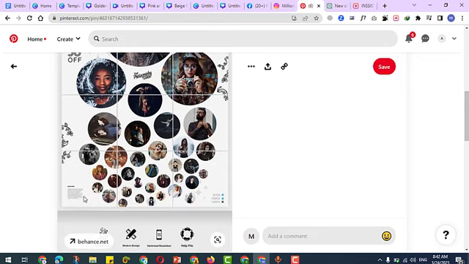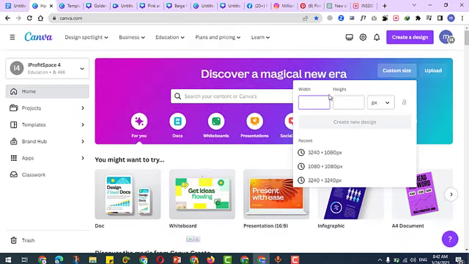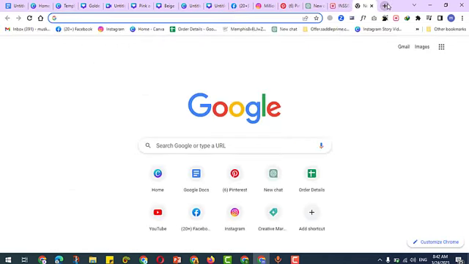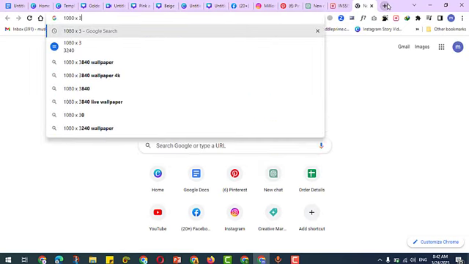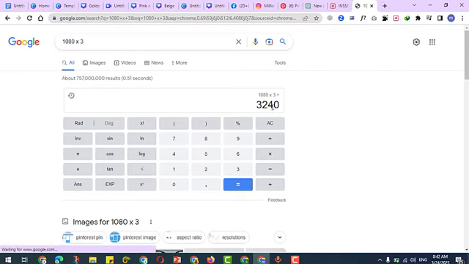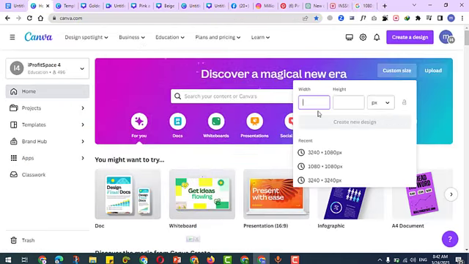So you are going to multiply 1080 times 3. That's 3240. So here now, the width is going to be 3240.